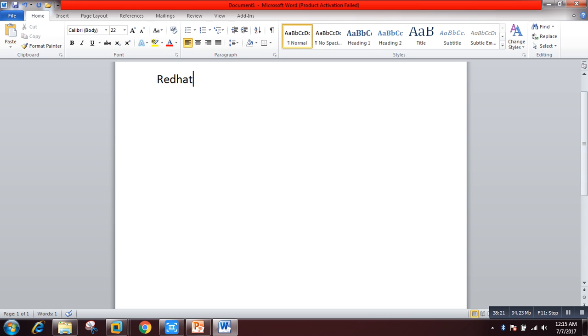One person was Bob Young, and another was Mark Ewing. These two persons founded Red Hat Incorporation, a private limited company registered in America. The first product of Red Hat Incorporation was the Red Hat operating system. They founded it in 1993.